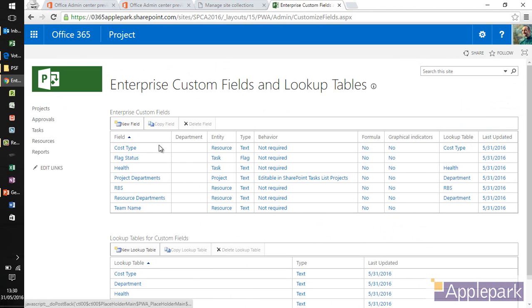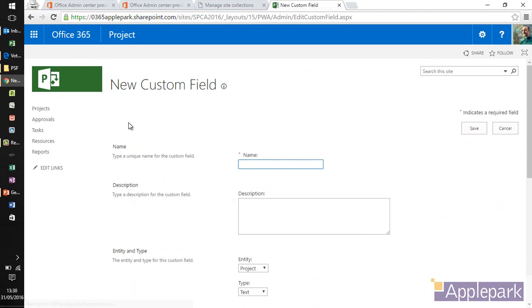Now, in order to associate that lookup table with every project, I need to create an enterprise custom field at the project level. I'll just call this one project risk. And the description, I'll say select the current risk status of the project.